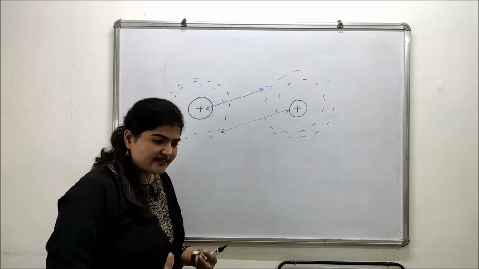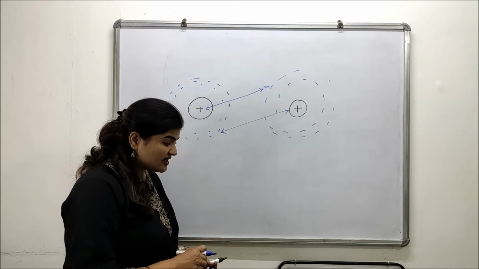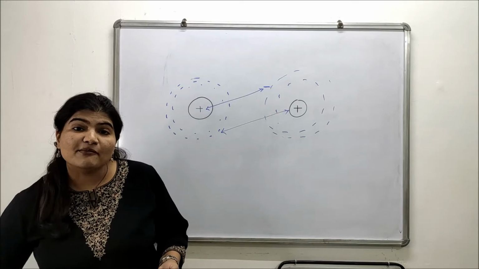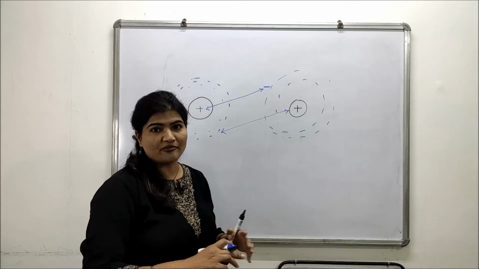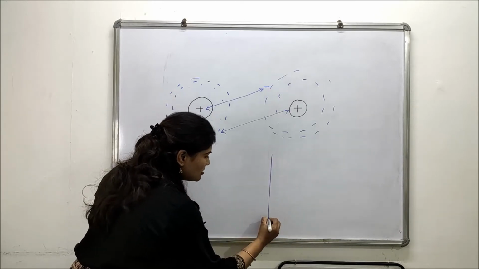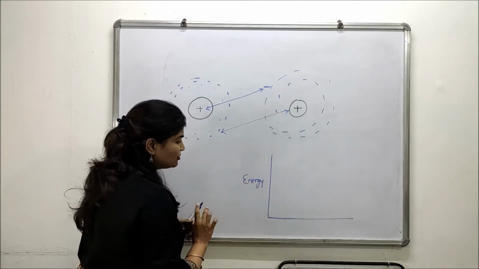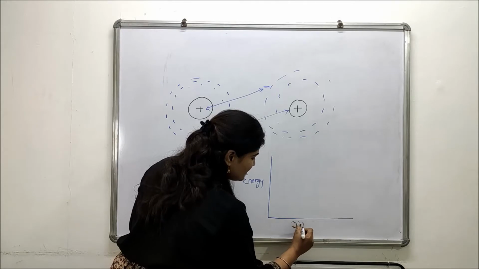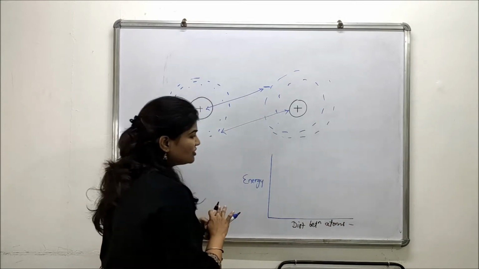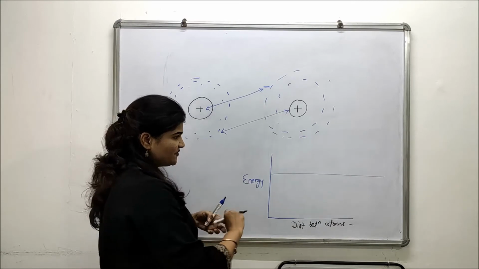So now as the attractive forces are increasing, just try to understand. I will draw a graph here which will give you a very nice and crisp idea about how a molecule is formed, how a chemical bond is formed. Just look here. I will draw a graph where we will plot energy on the y-axis, and we will take distance between isolated atoms on the x-axis. Okay, so from here I am starting out. This is a baseline I am considering. Now this is from where we are starting out.